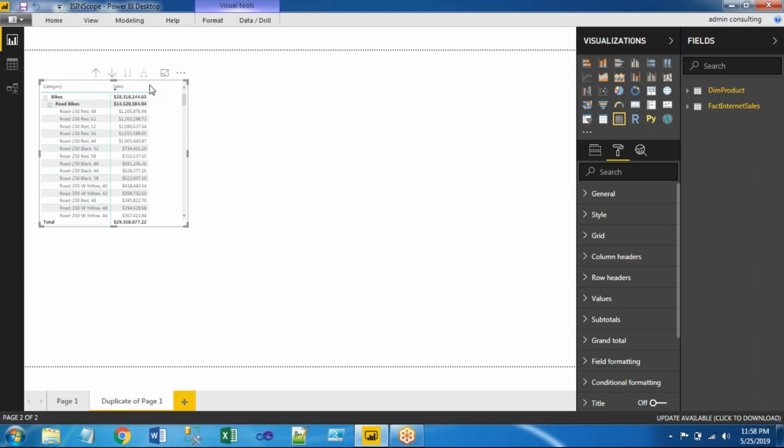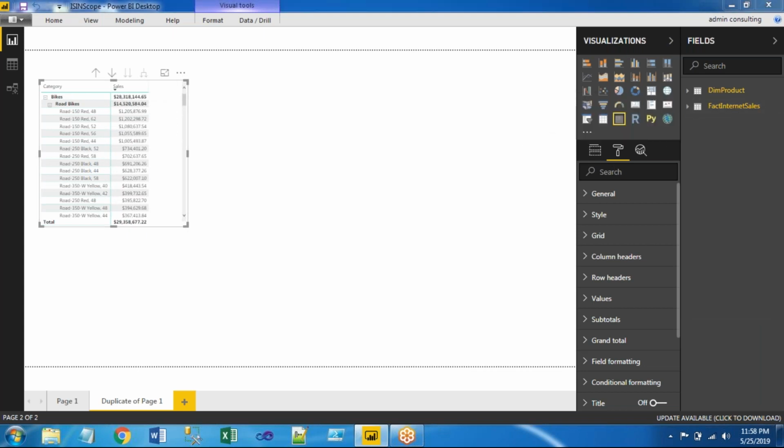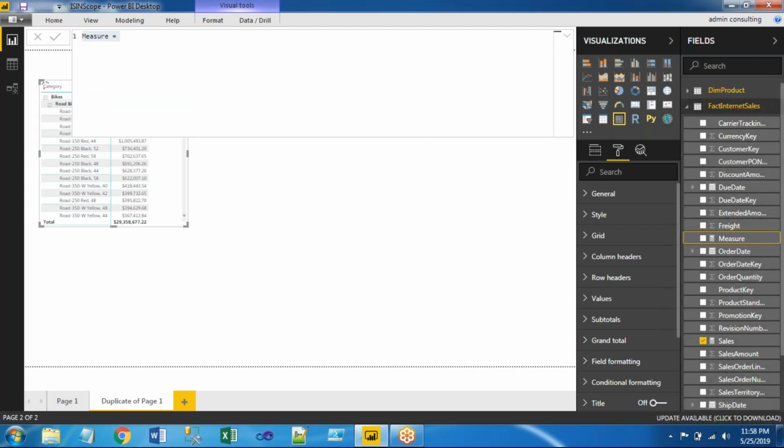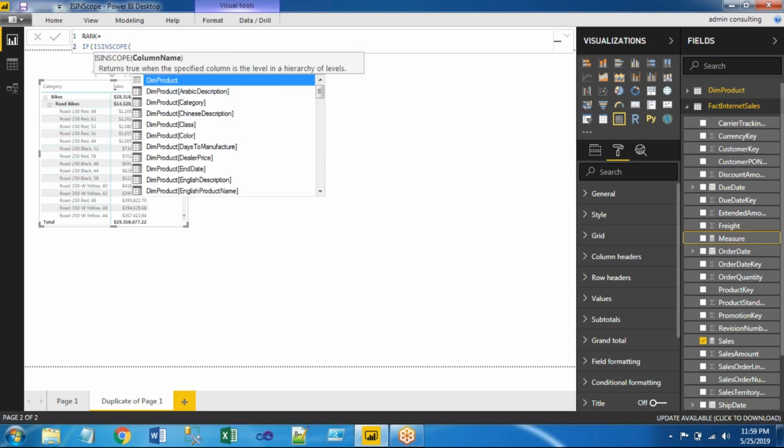Now let's define the measure to create a rank. We'll start from the product, then subcategory and the category. Let's say rank, IF, ISINSCOPE.